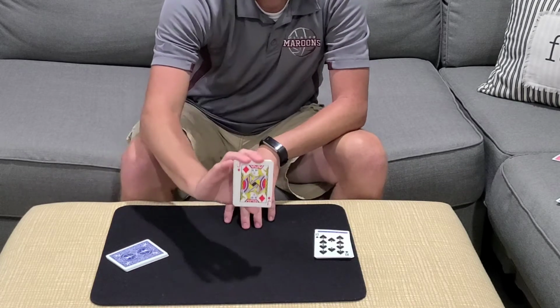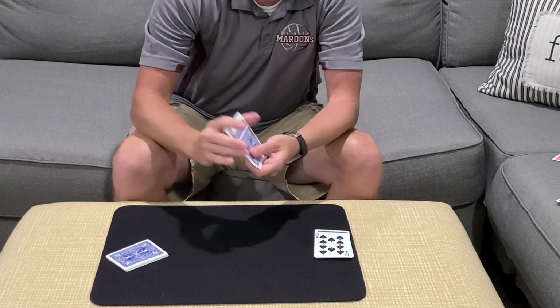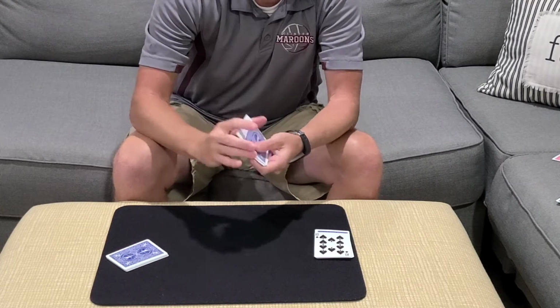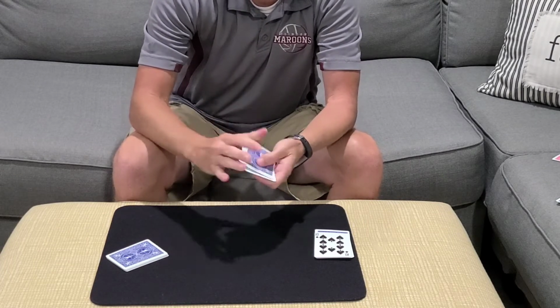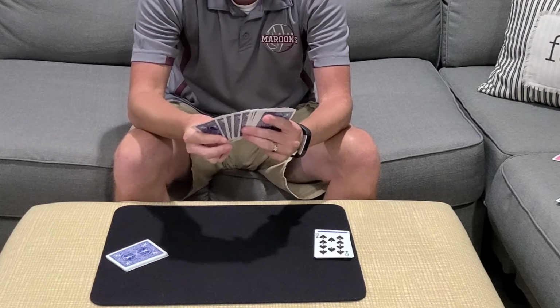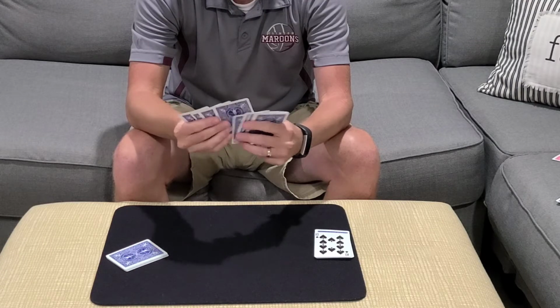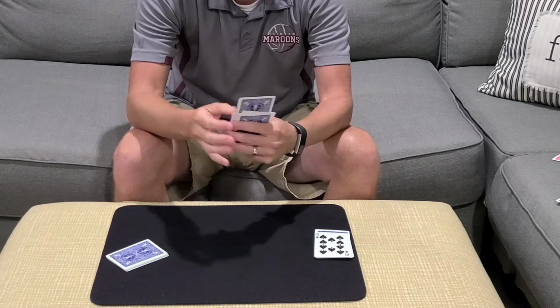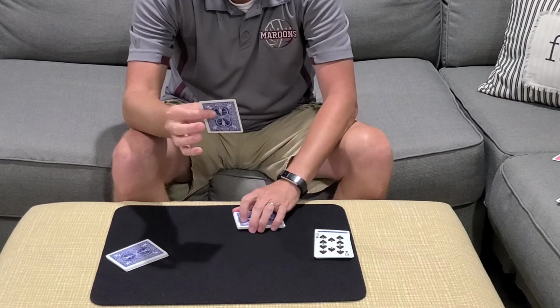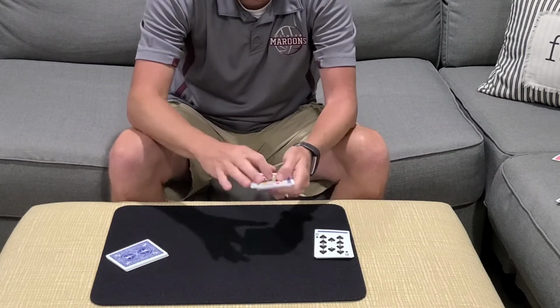Here's spectator number two. I want you to remember this card right here. Take a look at it and then go ahead and shuffle your cards as well. They're gonna give these a mix. Okay, and then they'll hand those back to the magician and we'll take a look at these. We've got, I think it's this one. First time, what's the name of the card you're thinking of? The Jack of Diamonds, we've got that, spectator two.